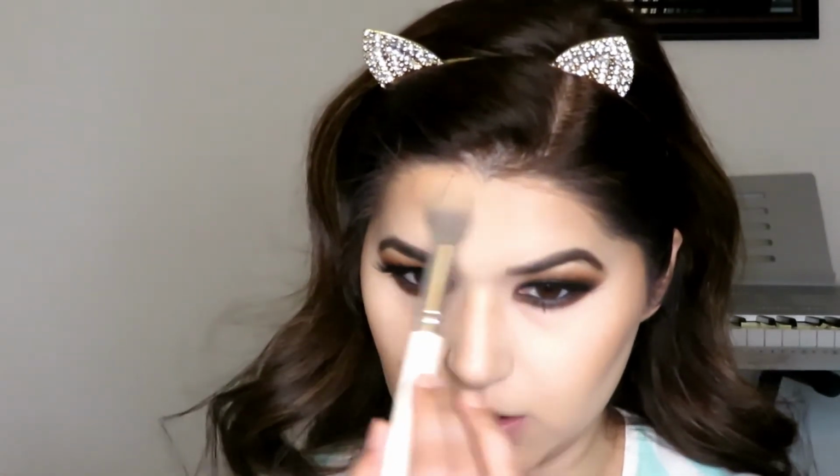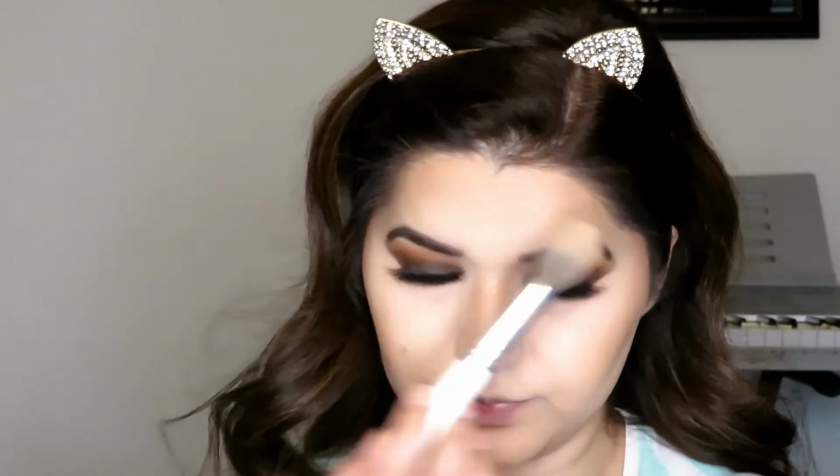Now I'm using the JH07. I'm taking the lighter shade from the palette, which is called Lyric, and I'm just kind of cleaning up the bronzer. Just carving out the cheeks, and then I do some along the sides of my nose and underneath my eyes. And a little bit on my forehead too, and along the center of my nose.